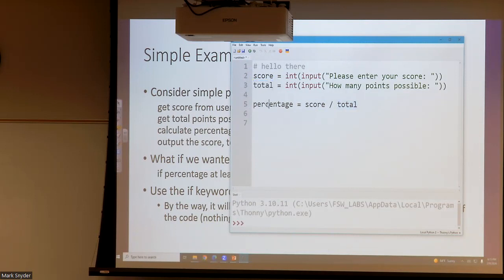Integer. And percentage, what data type is it going to be? Is it integer? Because we got this little divided by. It should be a float. Yeah, so this one could have decimals, right? Because the result of a divide mathematical operation in Python always returns a float.